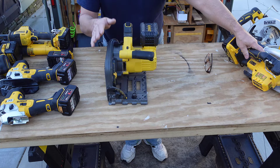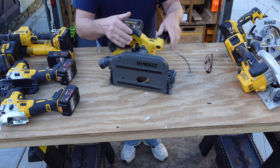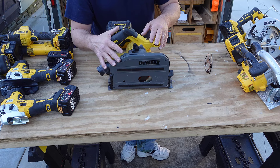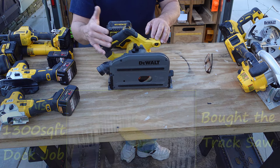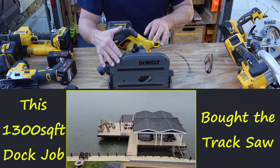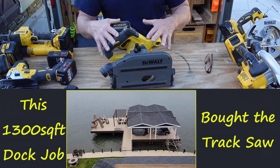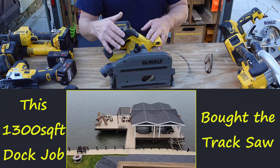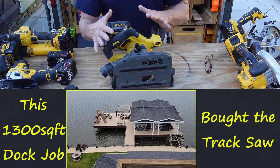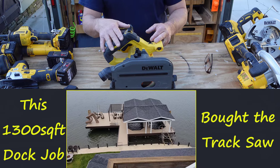If that's the workhorse, this is the pièce de résistance. This is my 60-volt track saw, and I love this thing. I can't believe I didn't have a track saw sooner. I saw Ron Polk use one because I watch his channel a lot, and figured out it's a useful tool. I had a job come up that would actually buy the tool for me — I built the cost into the job. It was a massive deck out over water, a dock, and I had to do a lot of straight cuts on the edges. I'm very happy I was able to afford this and all three tracks.